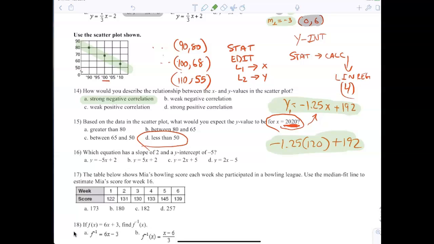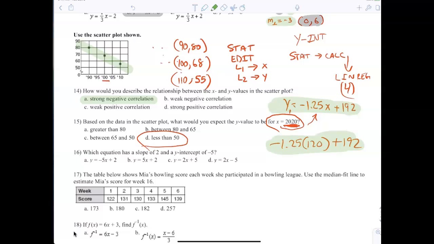Where do you put the 120 instead of actually doing the equation? You can look at your table, remember? Go to second table, and you're supposed to be able to type in 120 on your X. If you can't, you got to fix your table. I typed in 120 and it didn't change. That's because you didn't type in the equation properly. You have to go to Y1. There has to be an equation in there for it to tell you an answer.